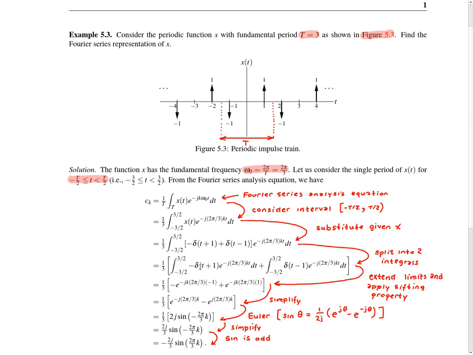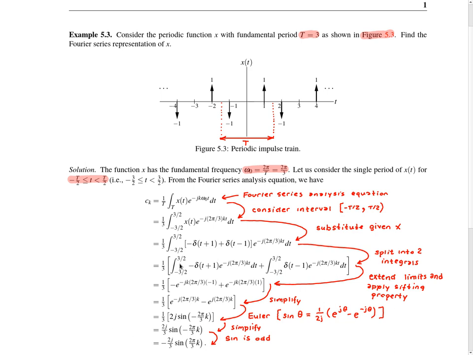So if we look at the first integral on the next line, we can make an observation about the integrand. This integrand here is always equal to 0 outside of the range we're integrating over. So when we're integrating from -3/2 to +3/2, outside of this range the integrand is always 0. The reason that this is important is because we can replace these limits with plus and minus infinity and it won't change anything, because we're just adding in an extra area of 0, and adding 0 doesn't change anything. And this is helpful because once we change these limits to plus and minus infinity, we can use the sifting property to evaluate the integral.